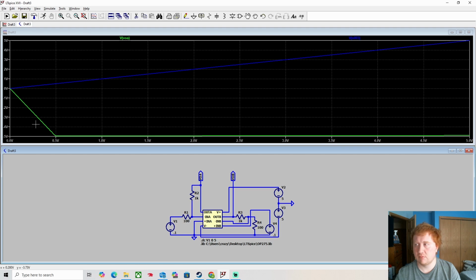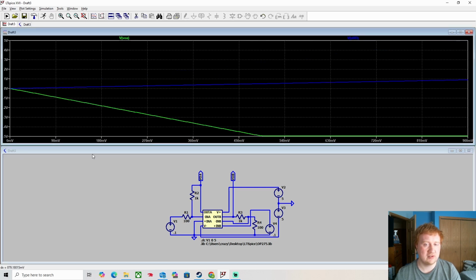So yeah, the input increases slowly, but within half a volt it already reaches 5 volts on the output, which is what you expect. But in this case it doesn't go positive because this is an inverting amplifier, so it's going from 0 to negative 5 volts. So yeah, kind of a fun thing.